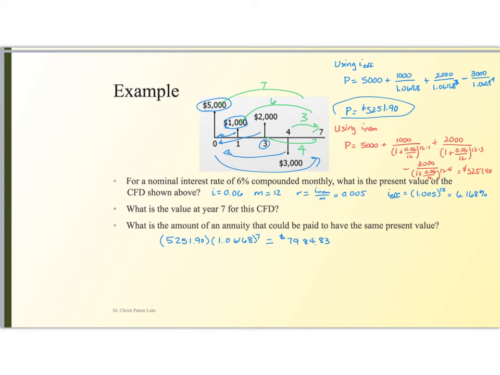Now, the final question here is what's the amount of an annuity that would be paid to have the same present value? So in this case, what I've got is I want to find the annuity based on the present value. So I'm going to multiply this by the formula for A over P. And so this is how I find that the discount factor sort of helps me figure out my thoughts. I want A, I have P, so I need to multiply by A and divide by P. That's my discount factor I'm going to use. So my present value again is at $5,251.90.